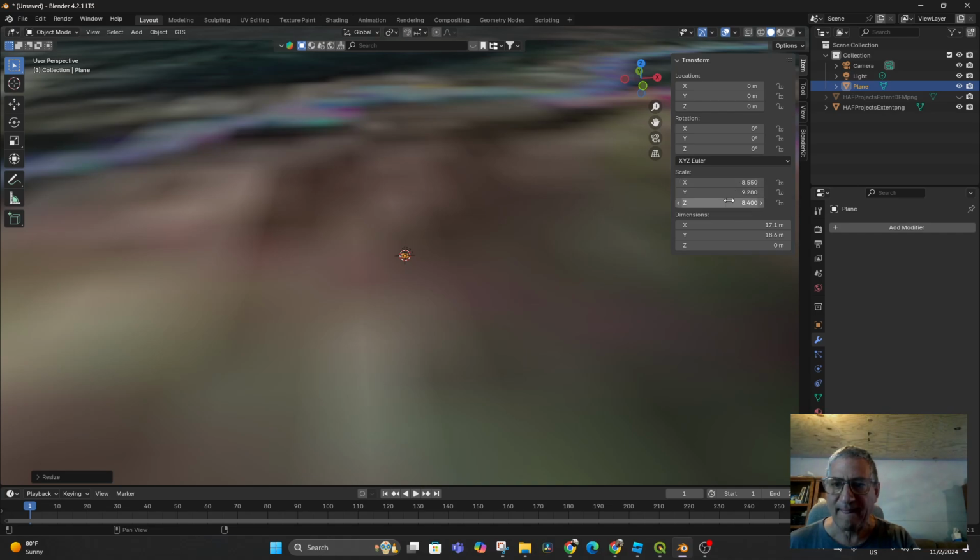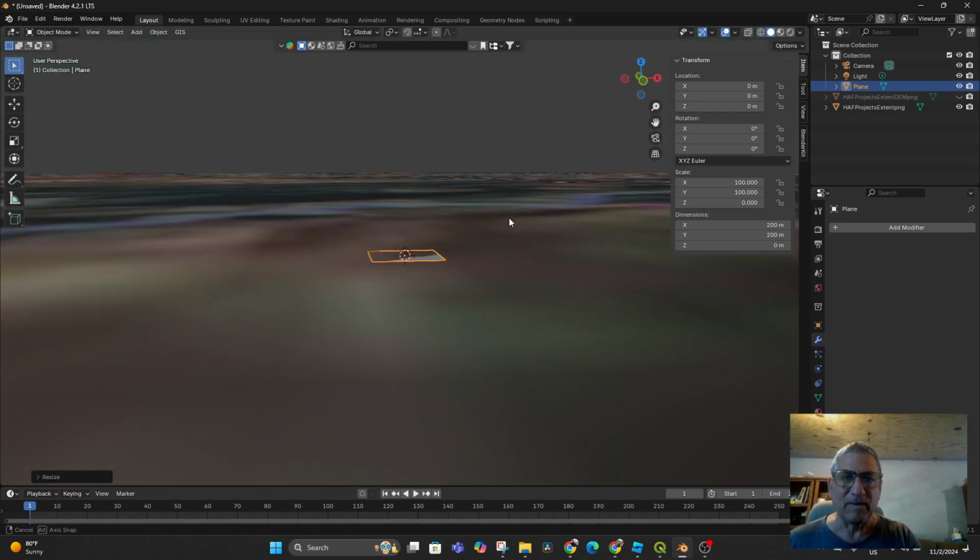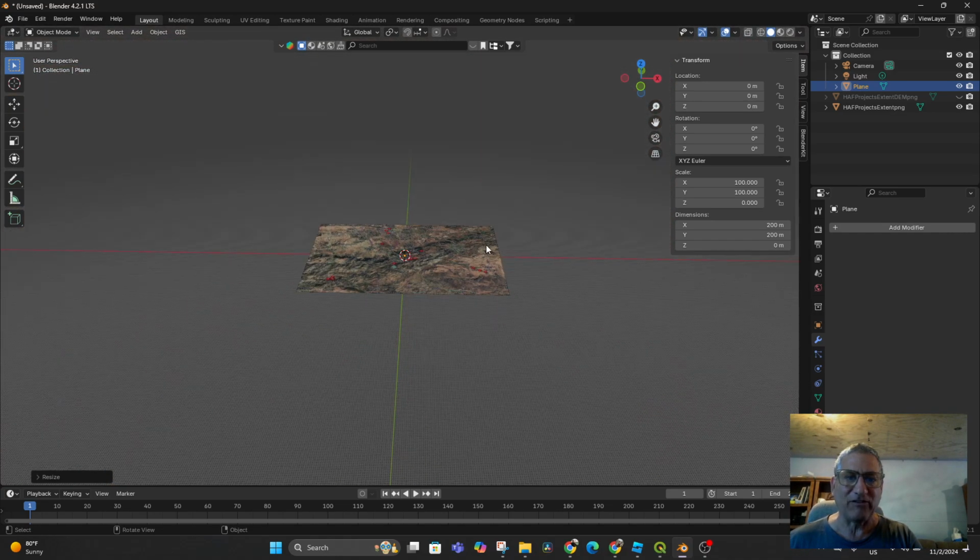So I find it easier. I mean, I guess we could try to make it bigger here, 100 by 100 by 100. Well, there's no z value actually at this point, so that should be 0. But ultimately, we want it to be as big as this.